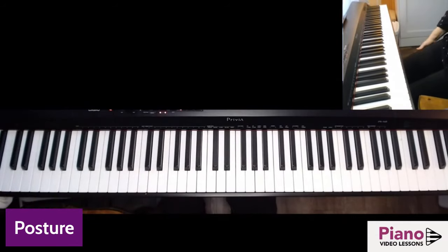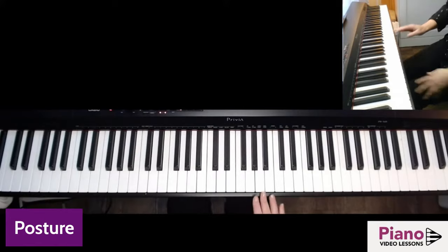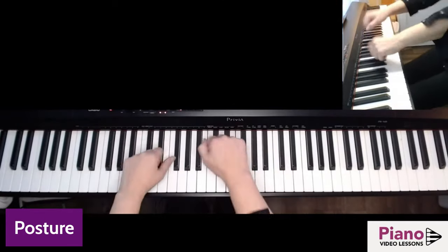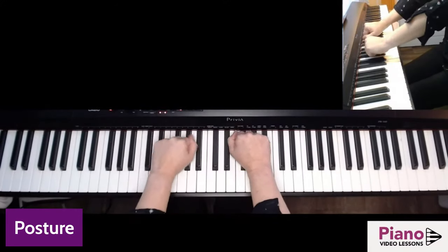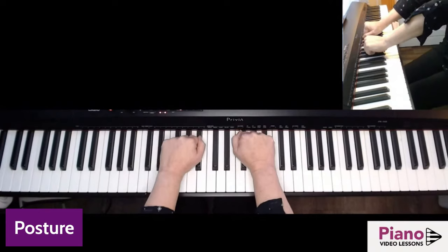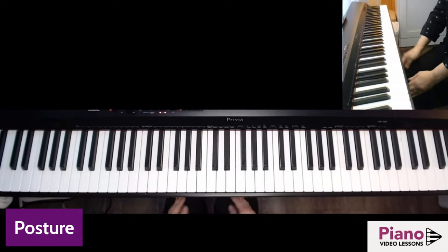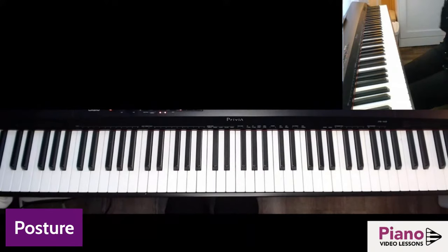When you sit at the piano, a little table in the way, you want to make sure that the distance you have here is comfortable. So I'm making straight arms and my elbows are not bent. And I see that I can make fists that sit at the far back side of the black keys here. And if I look underneath the piano, my knees are just underneath the edge of the front of the white keys. And my bench is far back.